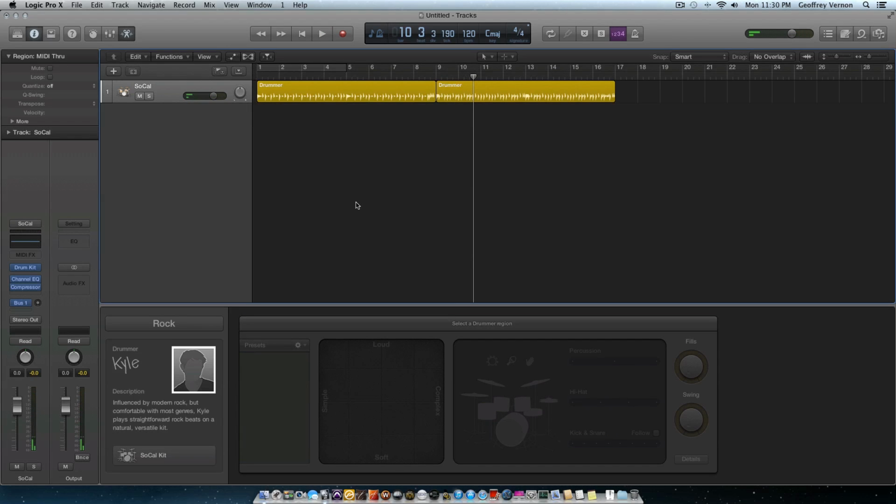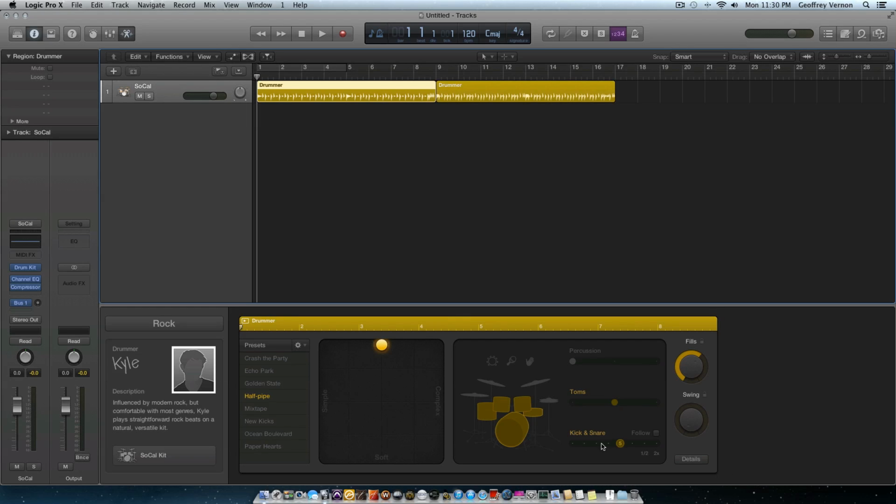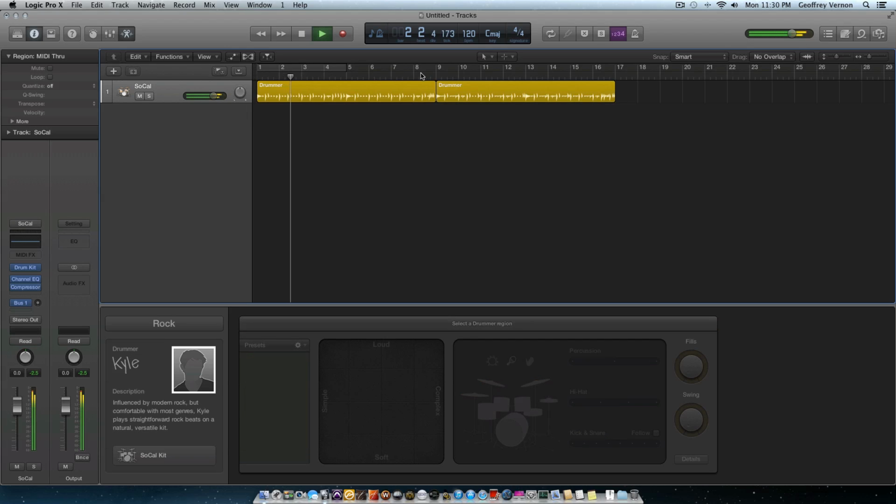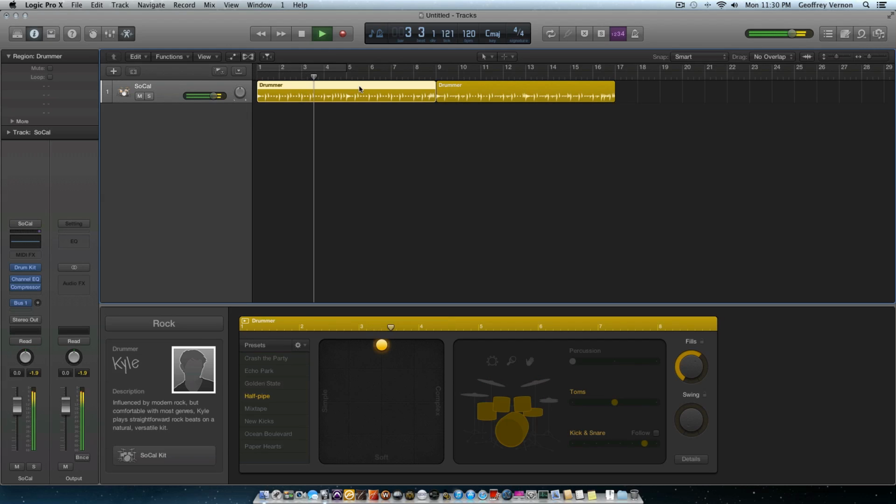So that's cool. And another really awesome feature is if you're playing halftime, you can play the drums at halftime, right? With this feature. And you can do it 2 times the normal speed. Right. So we'll go ahead and do halftime for both of them. And that's what this sounds like. At 120 beats per minute, so it's really playing at 60.